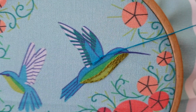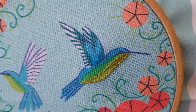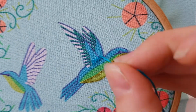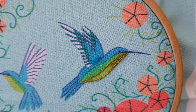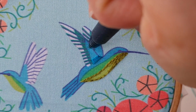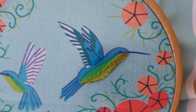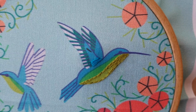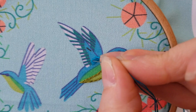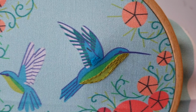For this satin stitch, I did a little bit of compensating stitches to slowly change the angle of my stitch direction. So I'm starting out obviously this direction, and by the end I want to be a little bit more diagonal like that. So what I'm going to do is, like here, I'm going to do a stitch that doesn't come up all the way at the top. And what that's doing is just a little bit of a change in my stitch direction.